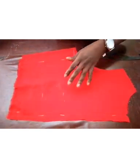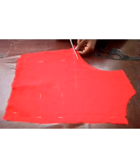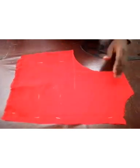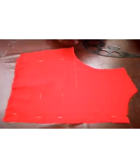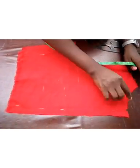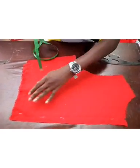If you know how to cut the basic dress, the basic blouse, basic block of a dress, then you won't have a problem getting this explanation. So that's for that. So we want to get our dart points. Now your neck width, your neck length is dependent on you. And remember to slash your shoulder by 1 inch.